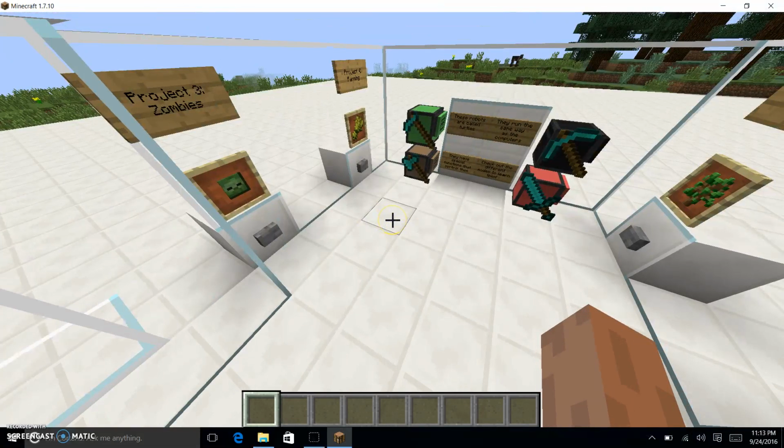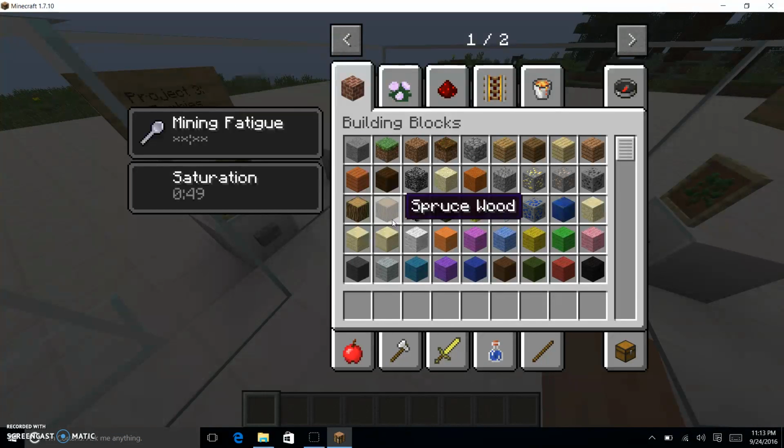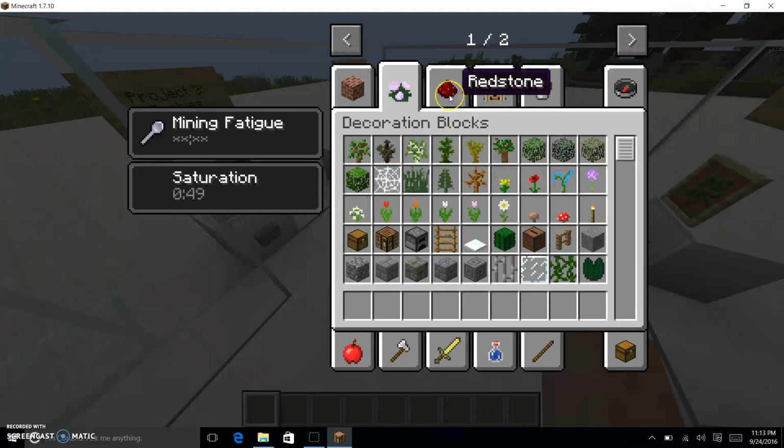And also by pressing E, which is your inventory, as I said before, now you have access to every single block possible in Minecraft. So if your student actually does go into the game and accidentally break something, you can use these blocks and correct it. And this can be really useful instead of having the kid reset the whole game just because they made one mistake.